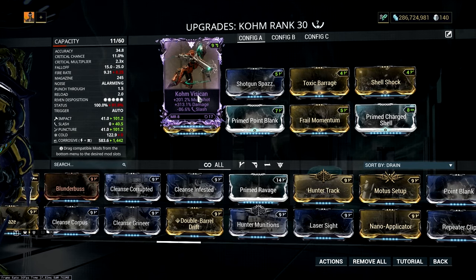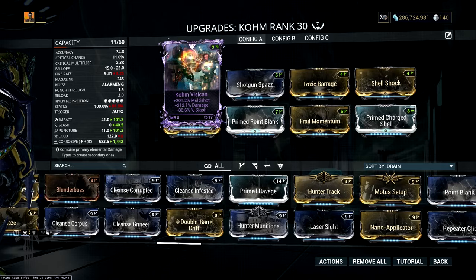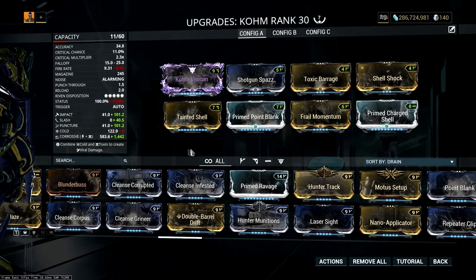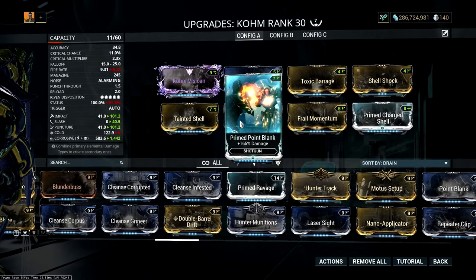This is just a Kohm damage multi-shot, which gives us very high multi-shot and very high damage numbers, which is pretty much identical to the build of the crit ones, with the difference that I'm swapping out Primed Ravage again for Prime Point Blank, so we have even more damage.